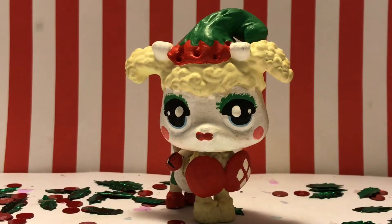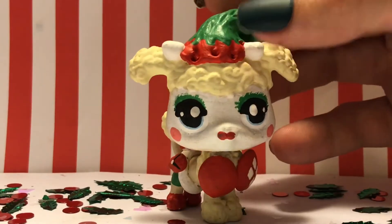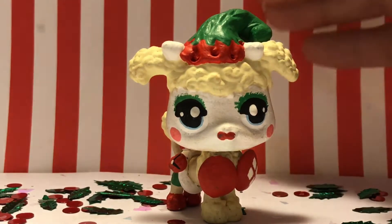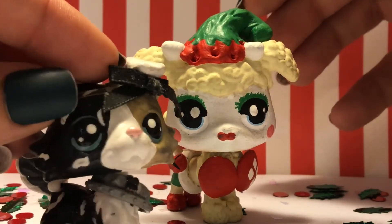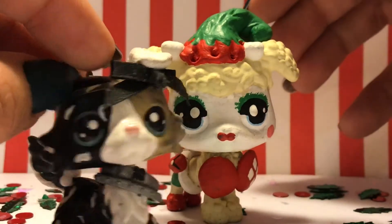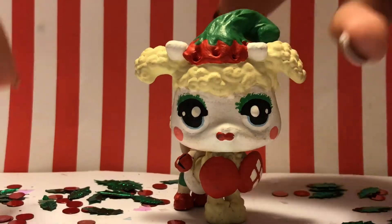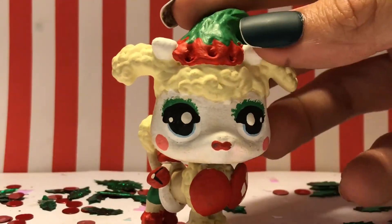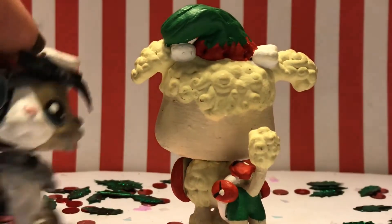So here I have DC Bombshells Harley Quinn — this is her Christmas outfit. There is a comic series named DC Bombshells and it's basically all female DC characters. So if there's a Batman, it's Batwoman. Flash is a girl. There's Lady Joker and all that stuff. There's also Harley, Catwoman, Katana, and everyone. There's a Christmas edition in some of the comic series, and there was a Christmas Harley, so I thought since I love Harley I would make a Christmas one.